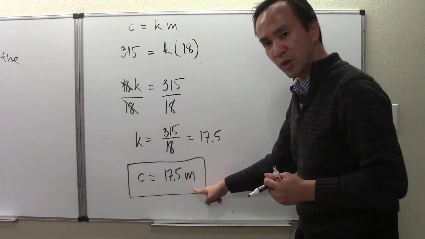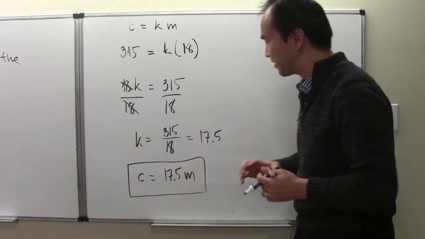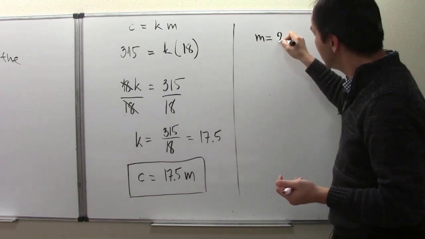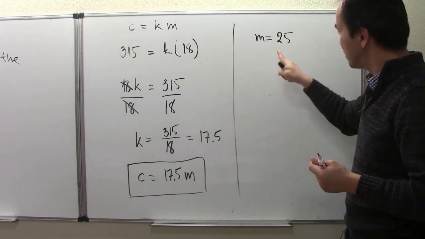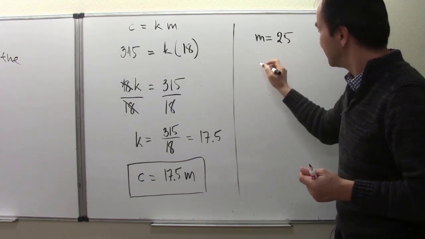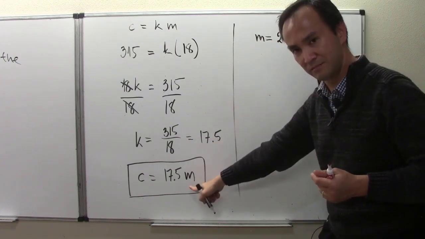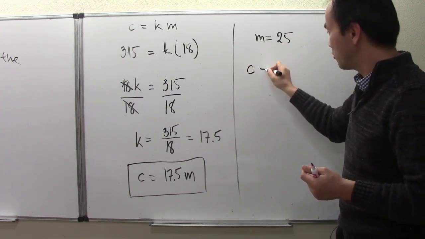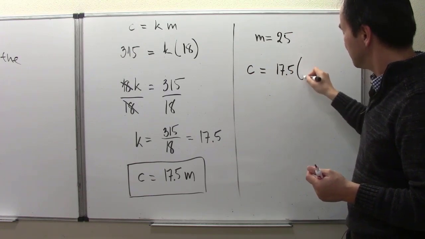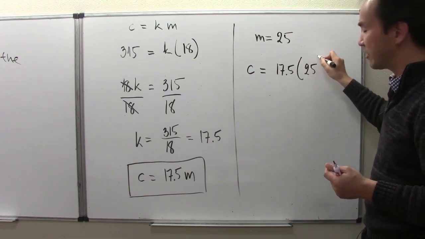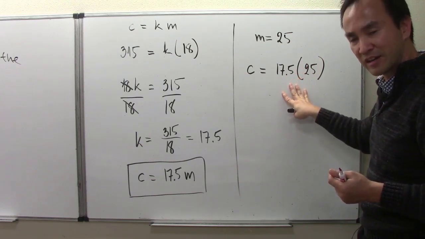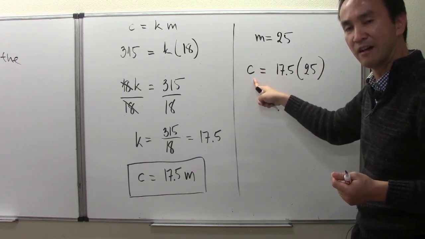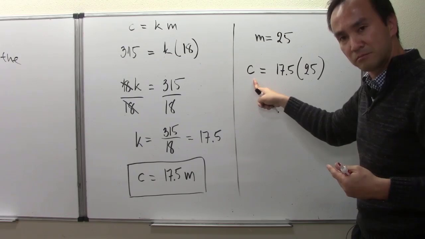So now that we have come to a complete equation that describes our direct variation here, m is known to be 25. Then in that case, we are going to simply substitute the value for m into this complete equation of ours right here. And so c, the number of calories that he burned, will equal 17.5 multiplied with m substituted by the value 25. Now we have a final calculation, and once we finish calculating this value, that indicates how many calories the runner burned.